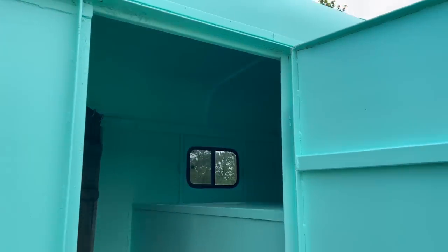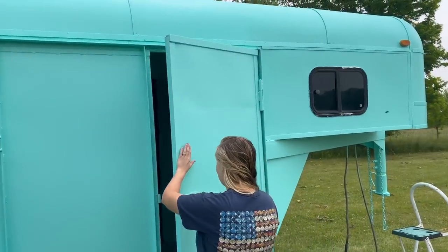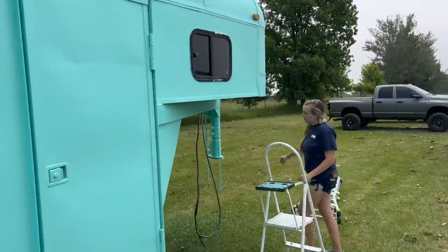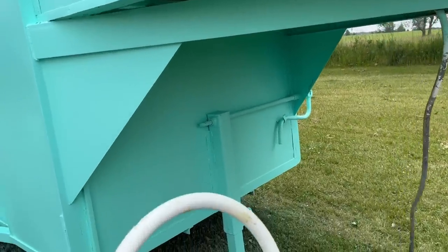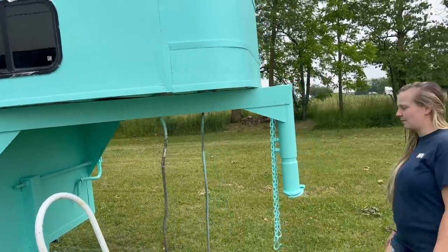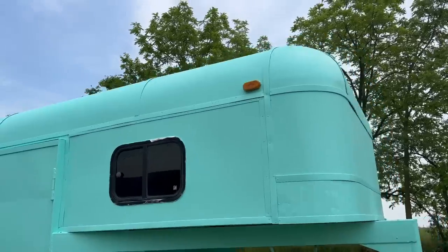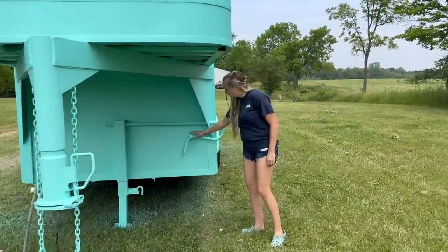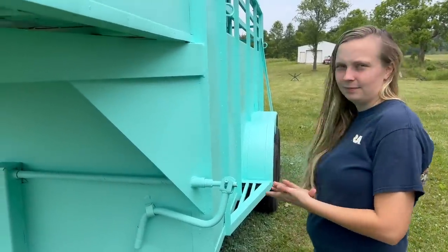We need to fix the wiring, and the windows are going to need to be caulked from the inside because there are little inside windows. There's still little things that need fixed. You can see the little magnets — she's probably going to fill the hole inside of that door over time. The wiring still needs fixed. She didn't really focus much underneath the actual gooseneck part since you're not going to see it a whole lot, and it was pretty flaky. Her main goal was just the outside. A lot of areas where it's going to rub, the paint will just come off — that's a given. Unless you powder coat it and get it professionally done, and even then, powder coating is only so permanent — it still gets scratched off with metal-on-metal contact.